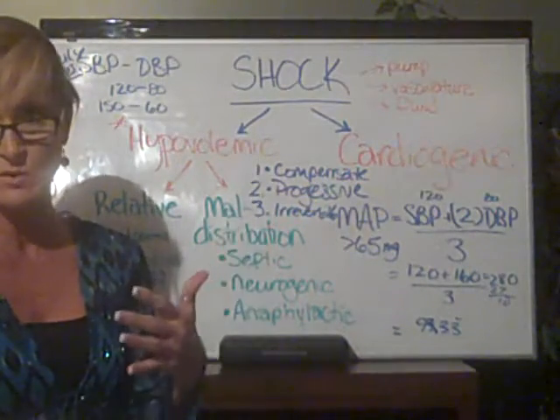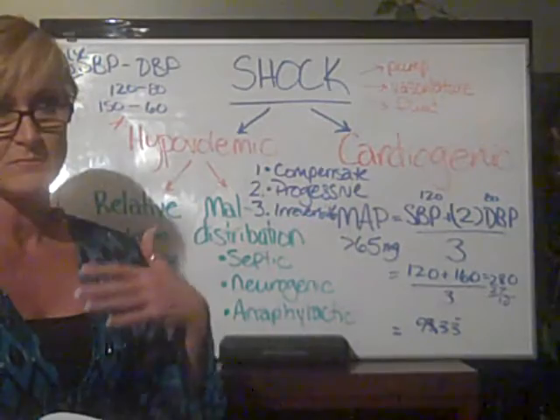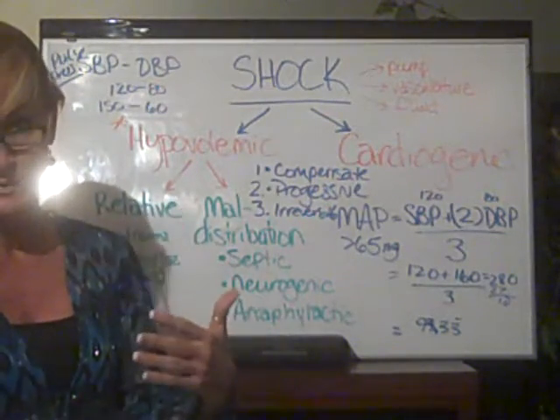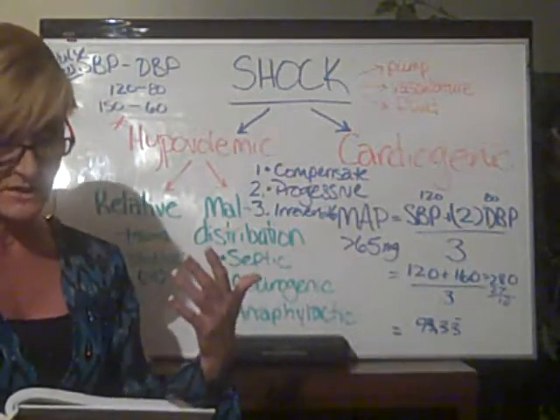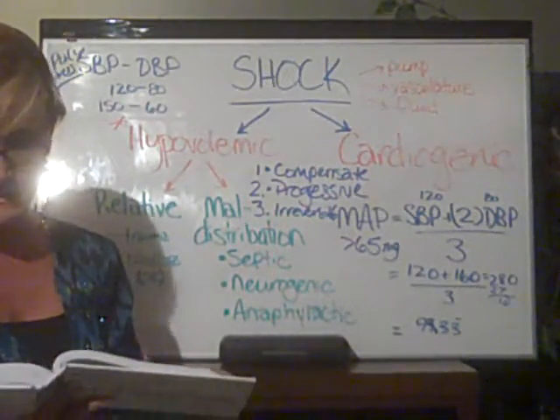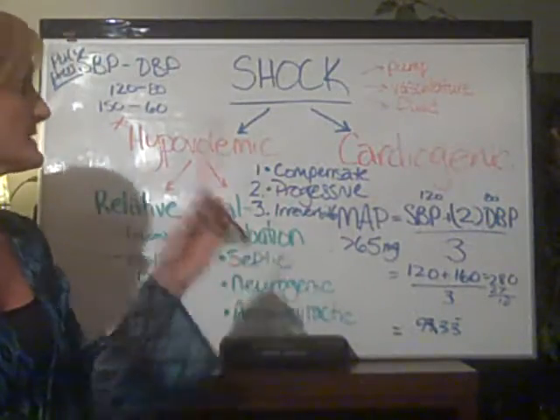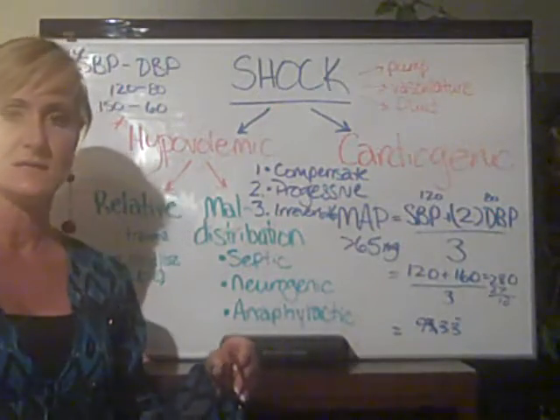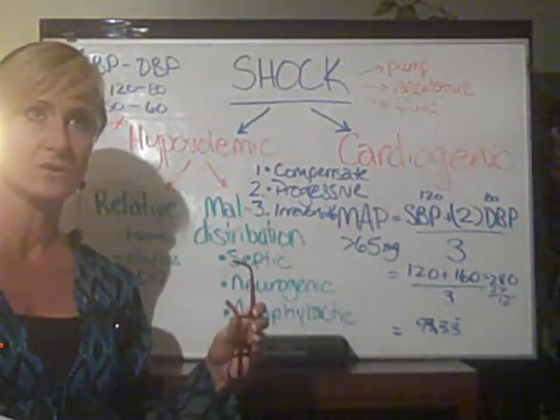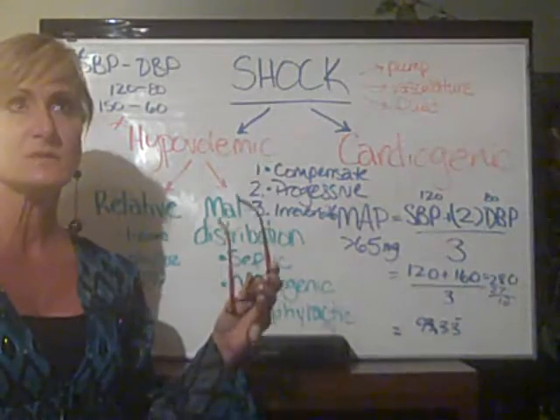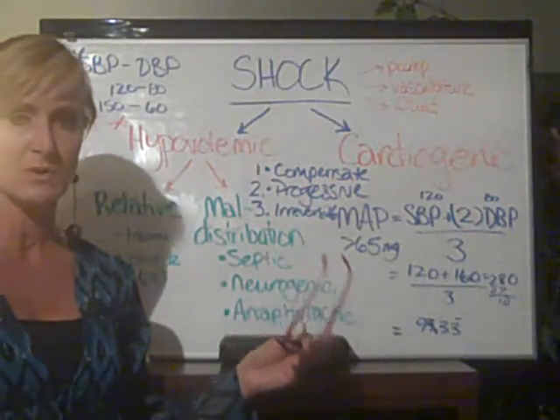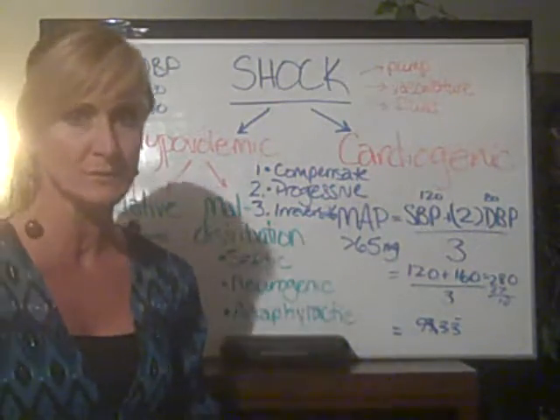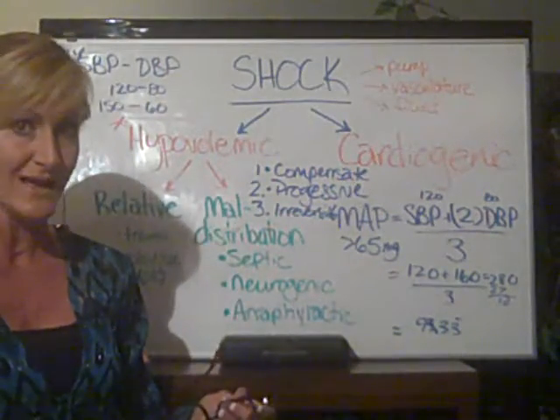Like you have much more cellular permeability, meaning that fluid is leaking in and out of the cell when it's not supposed to be. The inflammatory response is starting to kick in. The other thing that you'll see in this progressive stage is clotting problems. And there is something called DIC, disseminated intravascular coagulation. And you will see this starting to occur in your patients who are in this progressive phase. And it is an unusual phenomenon where both increased bleeding and increased clotting is occurring at the same time.